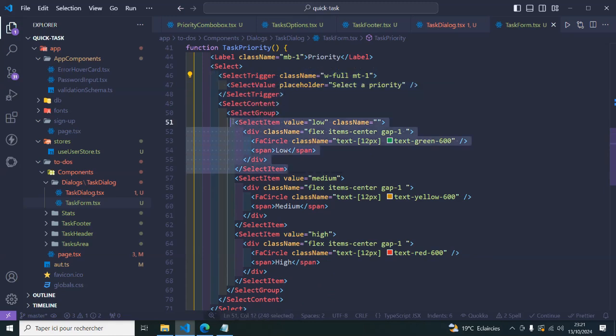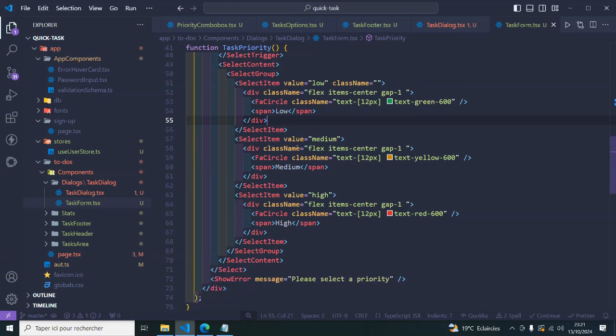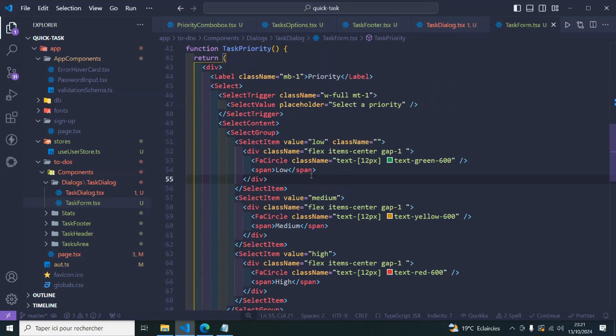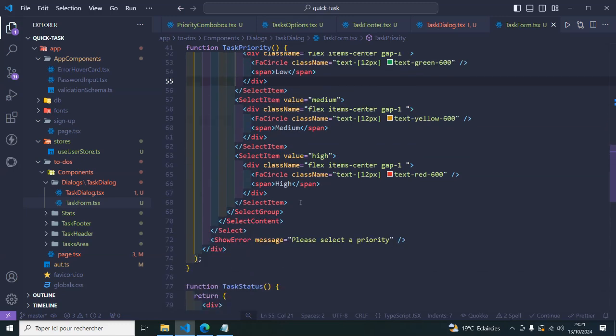So we're going to have this one, and inside of it, as you can see, we are placing the circle icon and the span tag with the low text, and the same thing for the medium and the same thing for the high. We can use a map function to do this, so I'm going to do this later on.